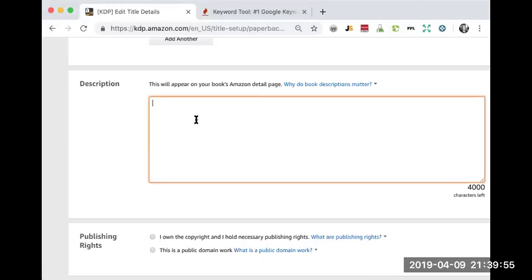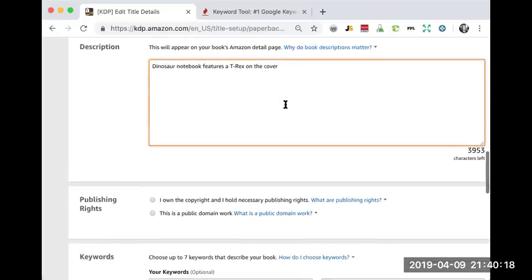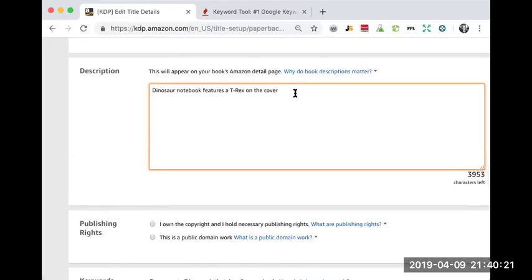Okay, so for a dinosaur notebook, I would put dinosaur notebook features a T-Rex. I want to get T-Rex in there for a keyword if I can on the cover. I say that only because that's my own hunch. There's no data behind that. I'll show you in a minute how we're going to find some more keywords to fill in on our keyword space. But for the description, I'm just going to type in some ideas.